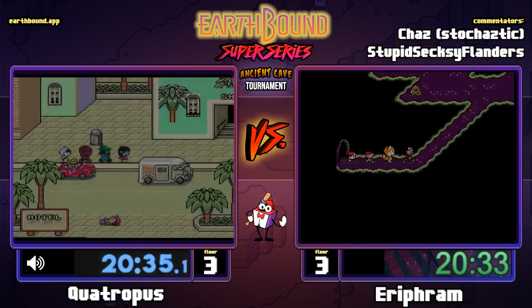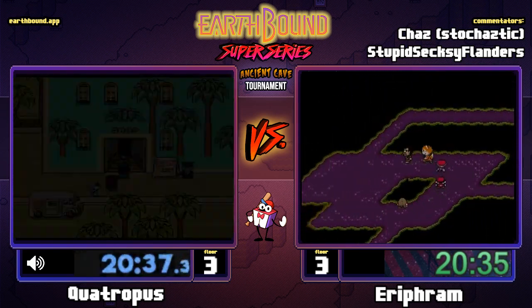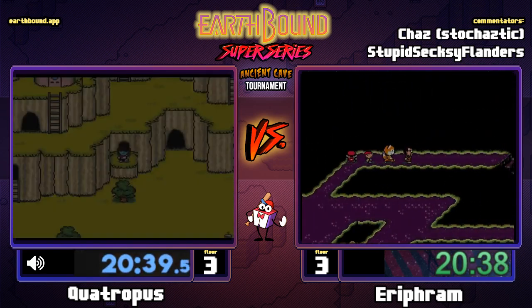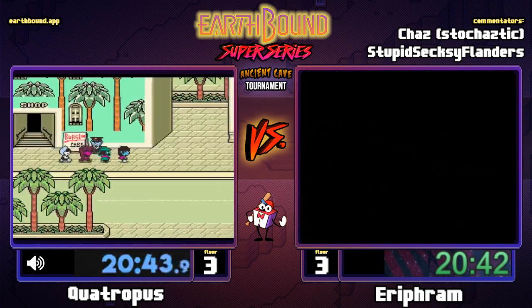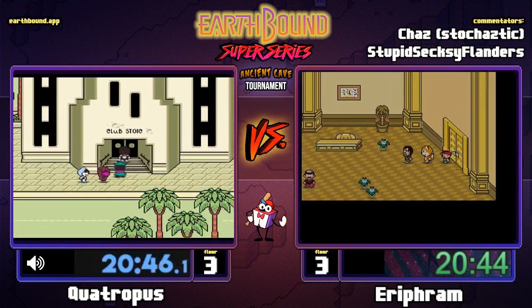Eriphram finds Frank's backyard. You can fight Frank and then dip out and back in to get the normal free hotel that Frank provides in vanilla, but he decides he doesn't need it.